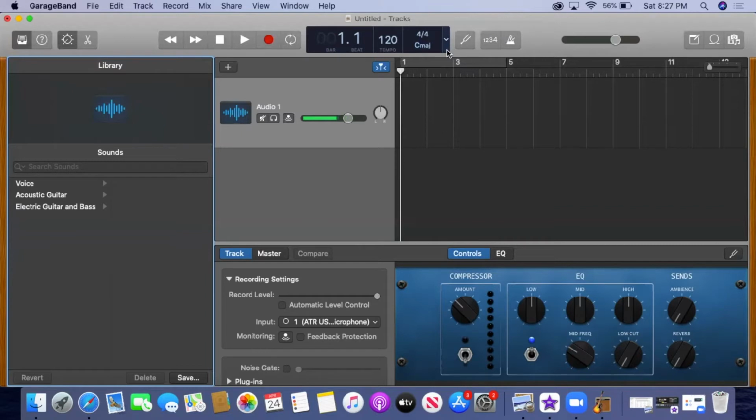What you want to do is select this arrow, and instead of it being on beats and project, you just want to change this to time. That is going to be our timestamp for the podcast. Now, the really important thing when you're editing in GarageBand, I'm not sure about the other softwares, and just to be organized when you're editing your podcast, is that each audio file should have its own separate track.